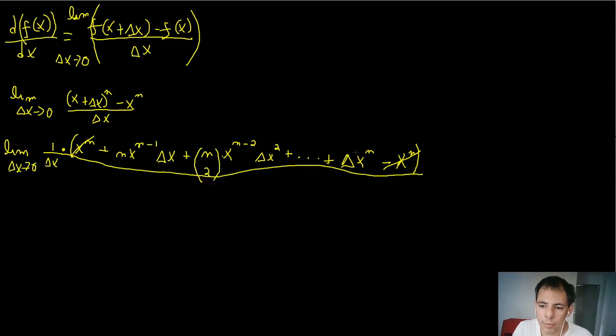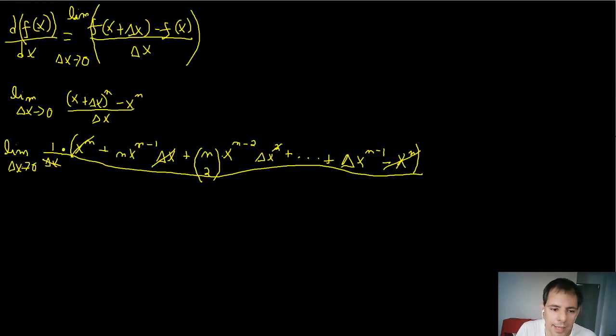But guess what? When you have an x to the n here and a minus x to the n here, these two x to the n cancel out. So now this x to the n here doesn't exist anymore, so you can divide. Now dividing by delta x here in the denominator, you get this delta x out, this delta x, which is squared, is going to be 1, okay? And delta x to the n divided by delta x is just going to be delta x to the n minus 1, okay?